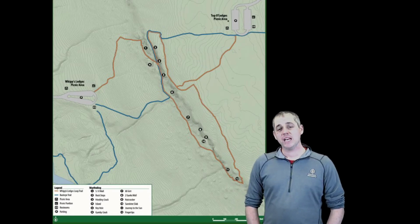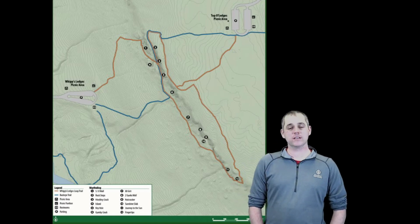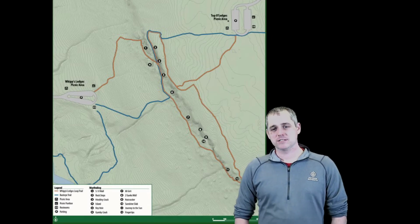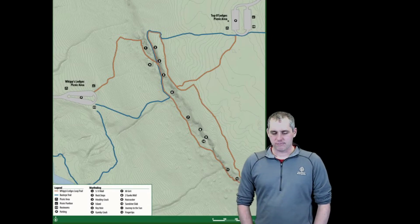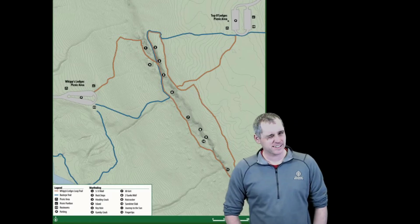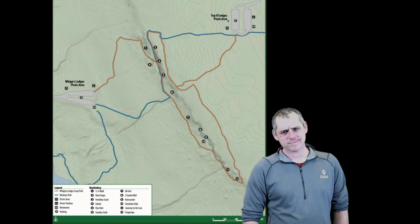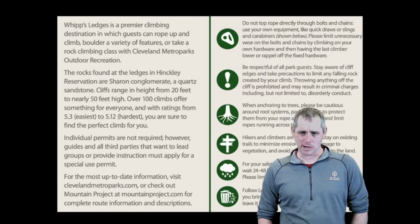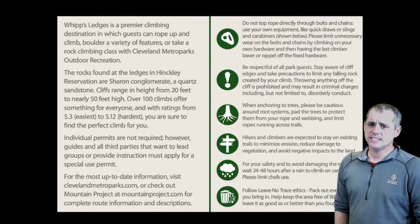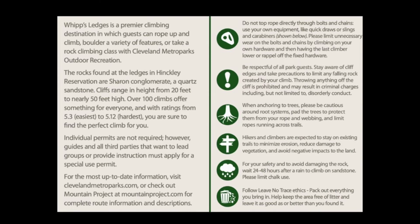So the main area is where most of the climbs are, but there are other areas that people aren't on. Like I said, I climbed yesterday on a route that I've never seen anybody on, and it was super fun. I didn't get to the top early in the spring and didn't climb a lot over the winter, but there are lots of good places to climb there. You don't just have to be on that main wall. This is a more graphic map on the kiosk. I'll step off here just so you can see it a little bit better.